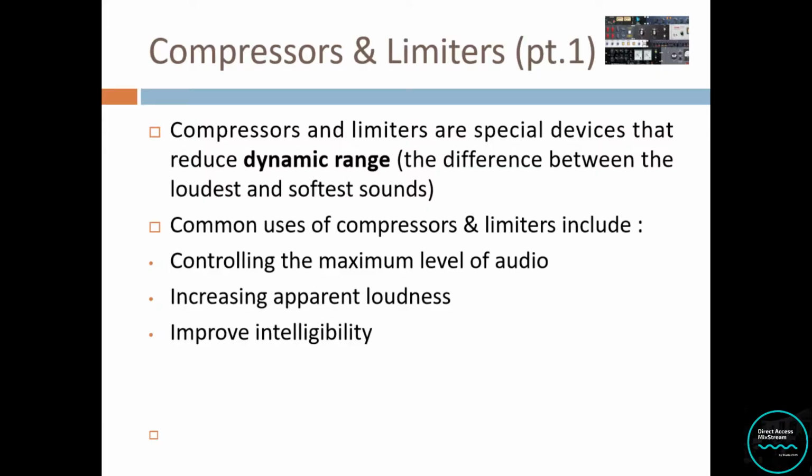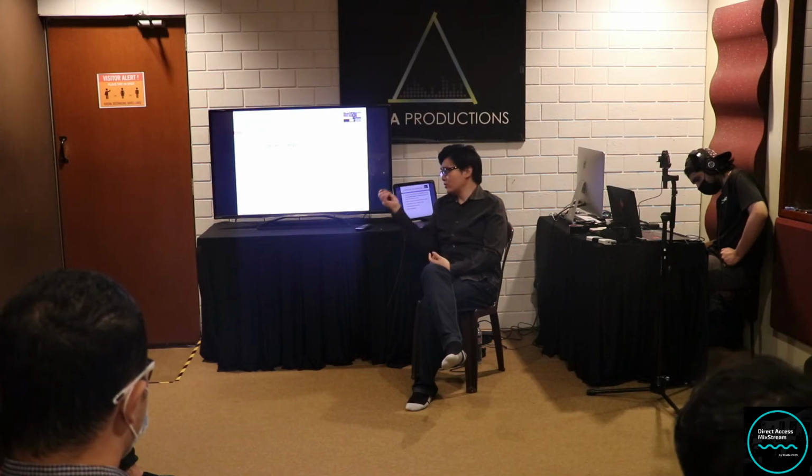Number three, it can improve intelligibility. Intelligibility here refers to the spoken voice, so it can either be spoken or sung. Going back to controlling the dynamic range, when a person talks or gives a speech, it is very dynamic. Very good speakers will sometimes use dynamic range for dramatic effect, or to get a point through. So someone will talk very softly, very calmly. Hey, they will talk about this. So I'm going to be talking about compressors today.